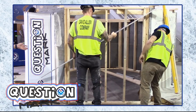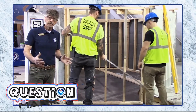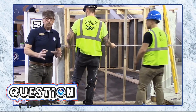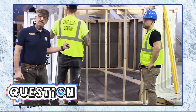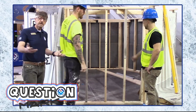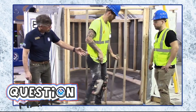Now, what Anders and Kurt are discovering is that the stud faces are out of alignment. We had a great carpenter, but the stud faces are not perfectly aligned. So before they get that backerboard installed, we want them to shim out the studs. So something they've already done is they've applied some drywall shims, a very common product in many parts of the country. They've got a lot of that applied already, but they have maybe one more left to do.